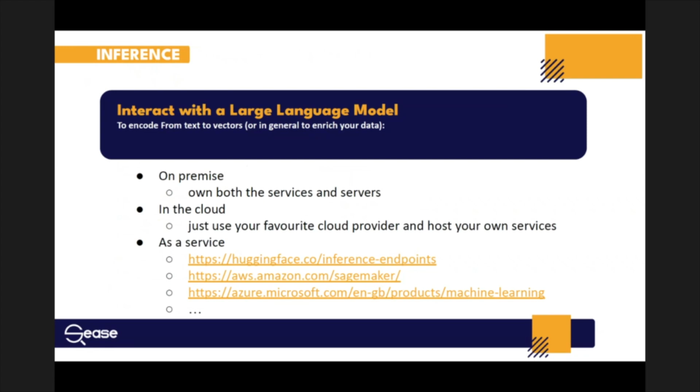Or potentially you may go with solutions as a service. There are already services specifically designed to host some models, such as the one that ChatGPT uses from OpenAI. Azure is serving this sort of REST endpoint. So you don't care about the machines behind, the VM behind, you just use the inference endpoint, you pay a fee, and you get back the response. And you can integrate these endpoints in your search engine.